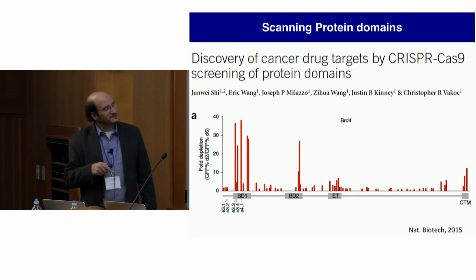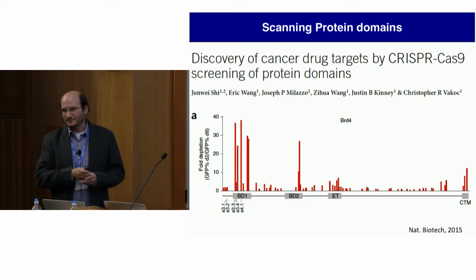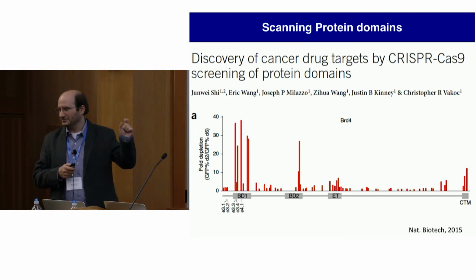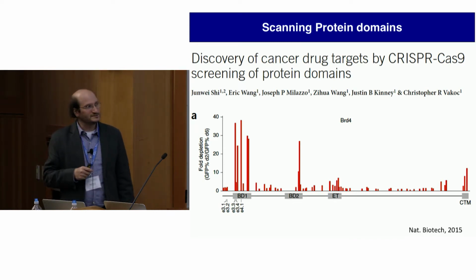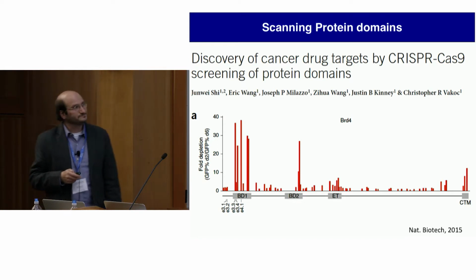And in some cases, they've actually found this allows you to map the functional domains of a protein. So if you didn't know that these were the important functional domains, you might actually find them by tiling across a gene and actually seeing, well, this is the place where the protein really hates to have an indel placed, or even an in-frame deletion.